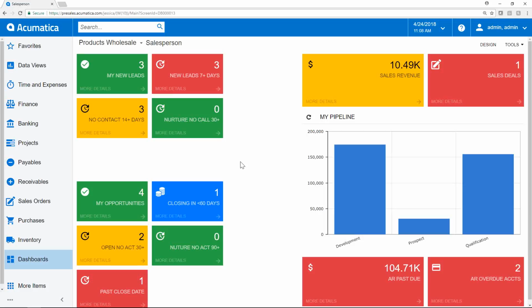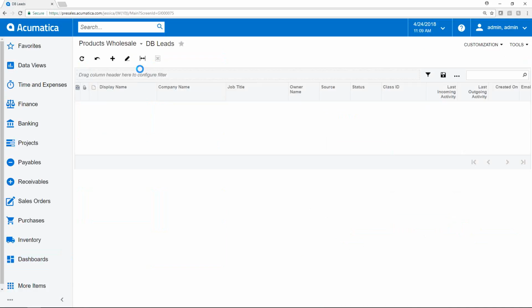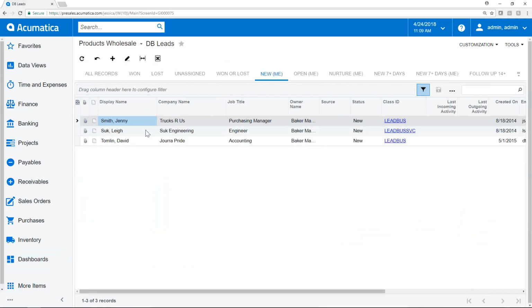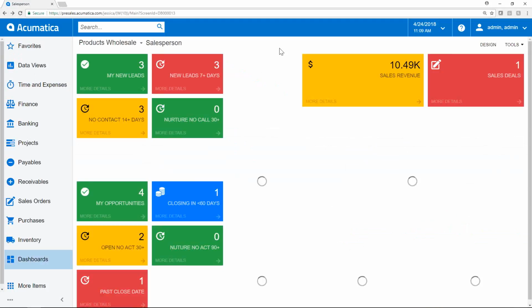And this is expansive throughout the system. So people in the warehouse are going to have their own custom dashboard. People on the marketing team will have their own, etc. And you can use these dashboards really for actionable insight that sends you triggers and notifications about business events that require your attention. So like I said a moment ago, we see this salesperson is getting this indication that they have 3 new leads that require their attention. You can drill directly down into that to start to see what that information is or who those new leads are and start to take some action there. So we will do that in just a moment, but just back to dashboards for 1 second.